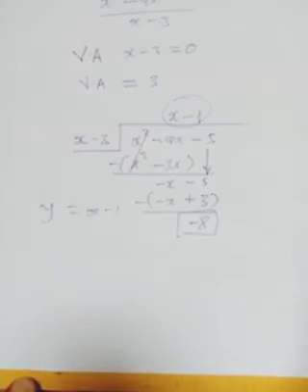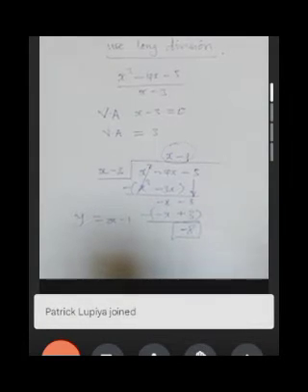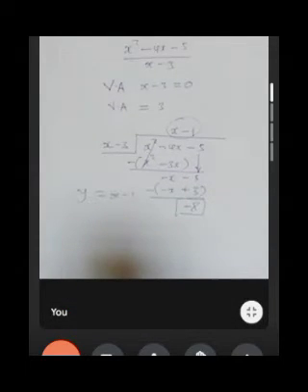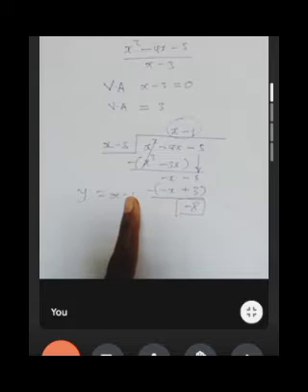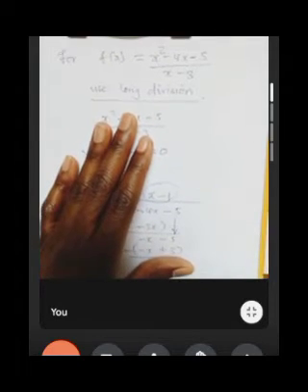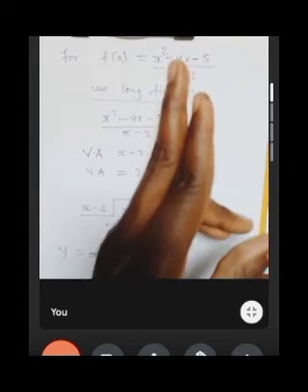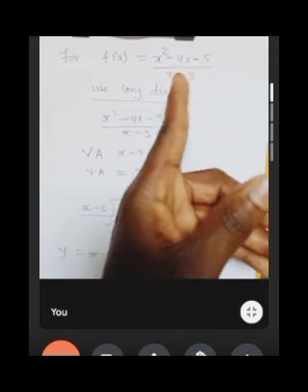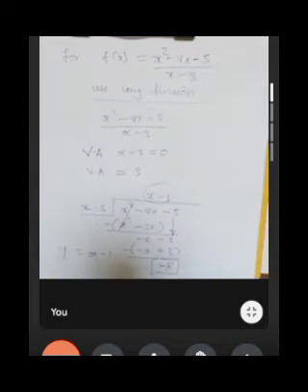So the issue is, for this one, do not find the y-intercept and x-intercept based on the oblique asymptote. No. You can only find the x-intercept and y-intercept for this one whenever you want to draw it on your graph. But generally, if you want to find the y-intercept and x-intercept for this entire function, for you to know where the original function is going to lie, use the original function.